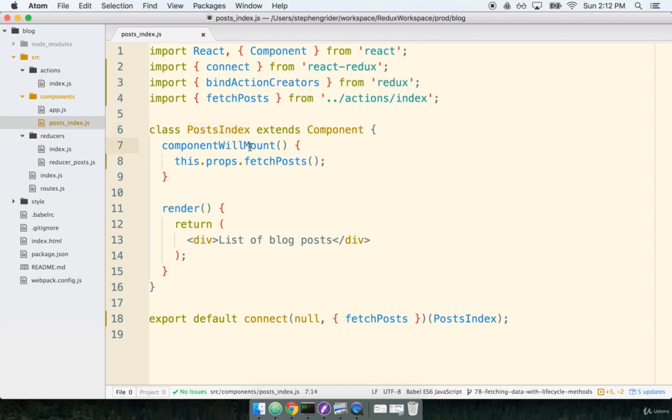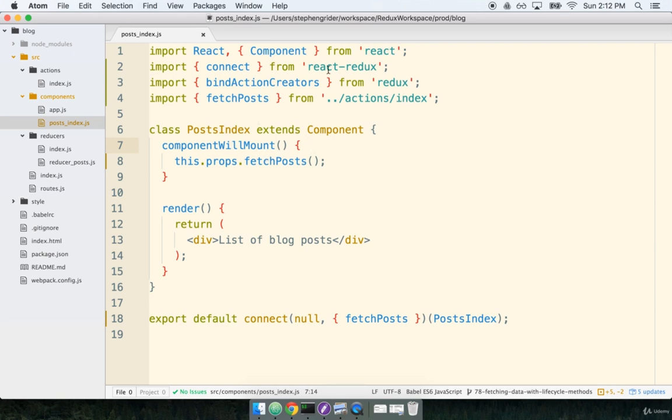You'll come to find on your own apps in the future that start to get a little bit more complicated, a little bit more complex, knowing when to fetch your data starts to get a little bit more confusing. It's not always quite so black and white as it is in this application. So in your own application, do put some careful thought into where you want to make your action creator call, where you want to start your data fetching process from.